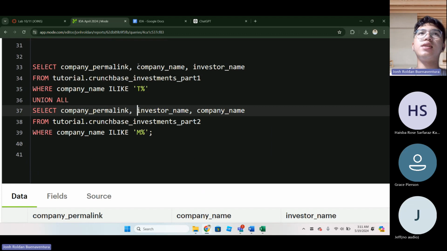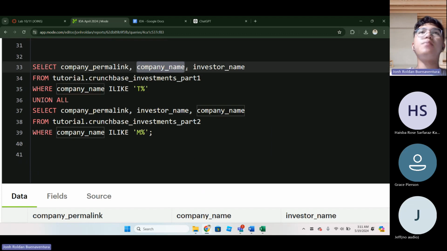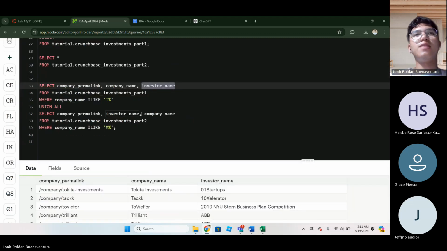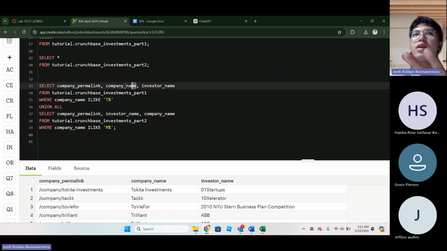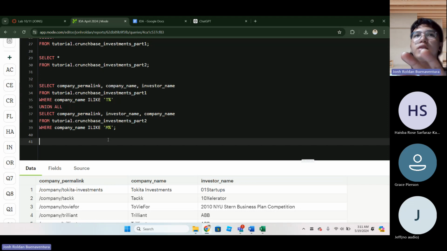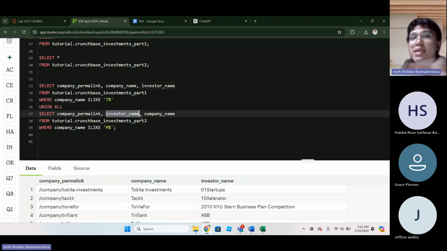The reason why is company name and investor name have the same data types. However, this is problematic because your data set is now a mess. You are mixing company names with investor names. So the catch here is they will work even if you mix the columns as long as they have the same data types.